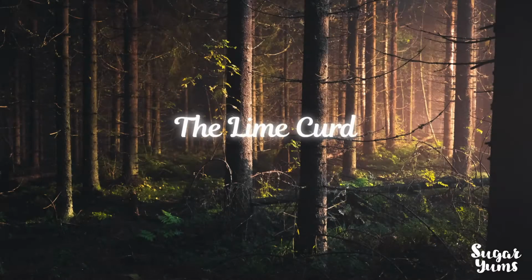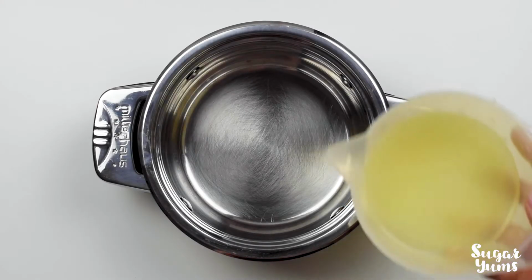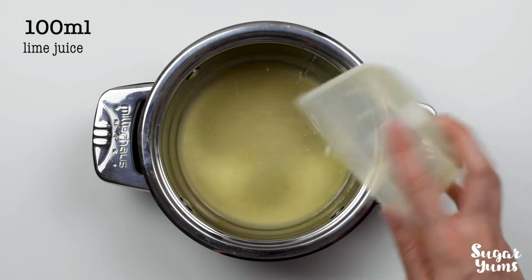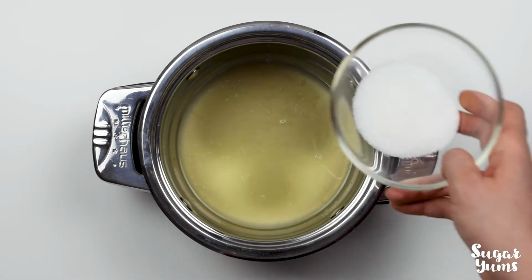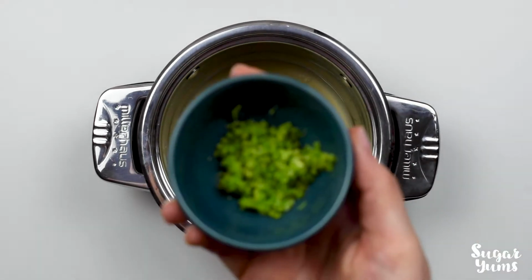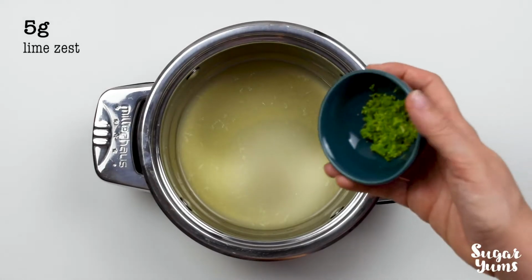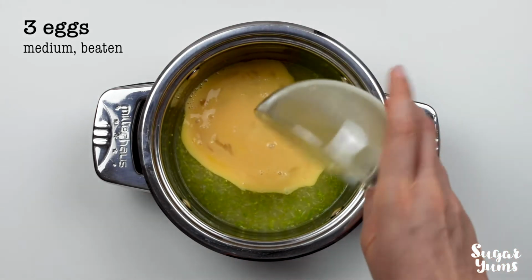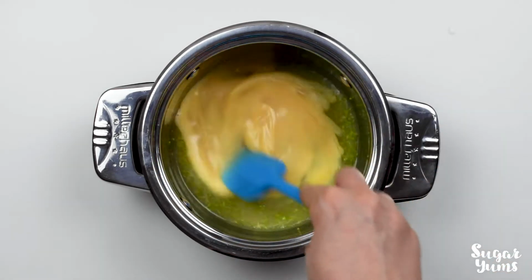The next thing we want to do is prepare the lime curd. Now this is very zingy on its own, so if you taste it, don't get scared. This is just to balance the sweetness from the meringue and the blueberries. So to do this, you want to combine some lime juice, freshly squeezed, with some lime zest, some sugar and some eggs in a small pot, and mix it well.